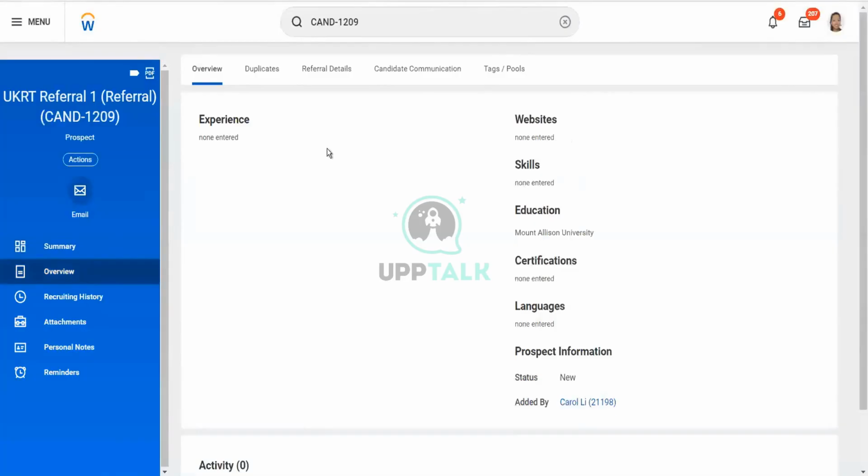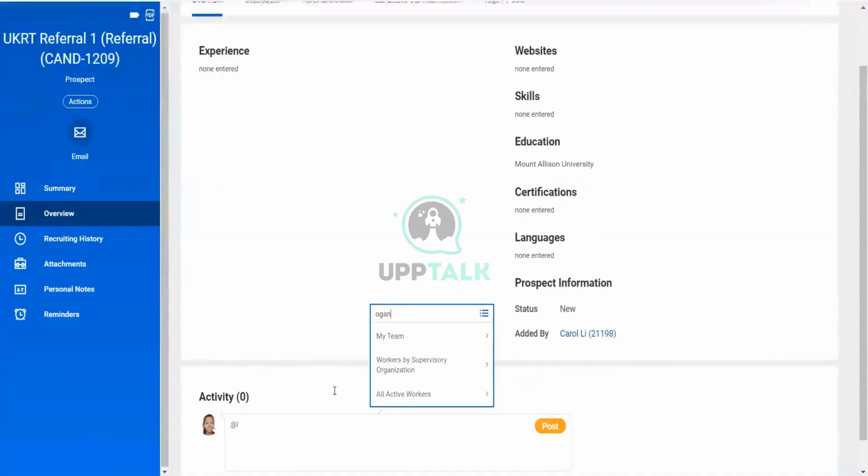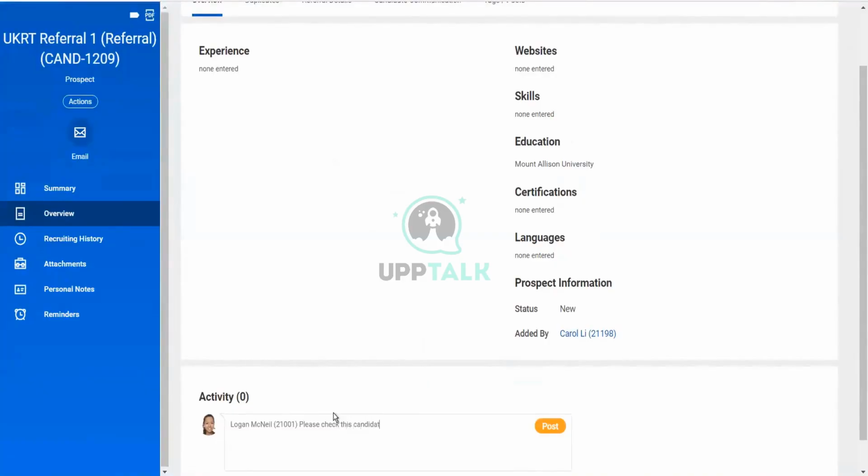Here, you can see this is the activity stream. I can tag Logan: "Logan, please share this candidate profile," and post it.